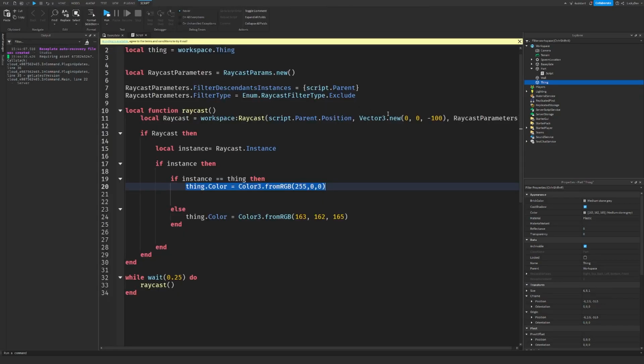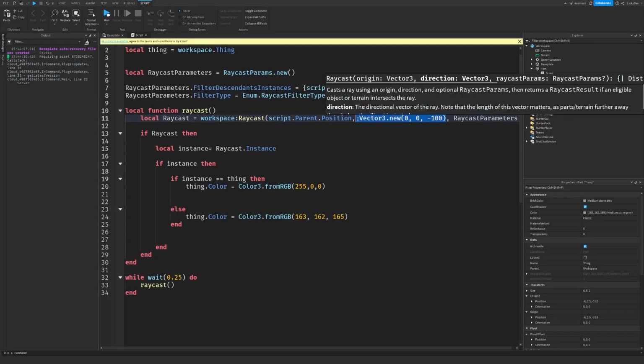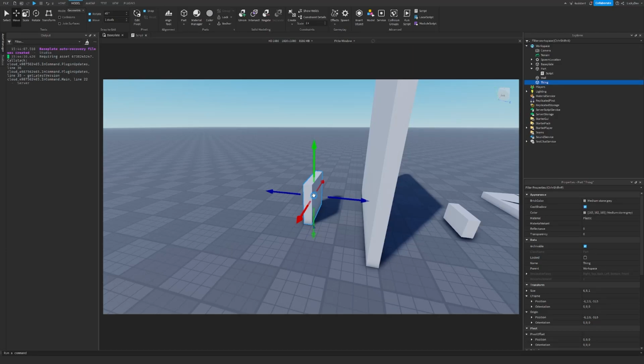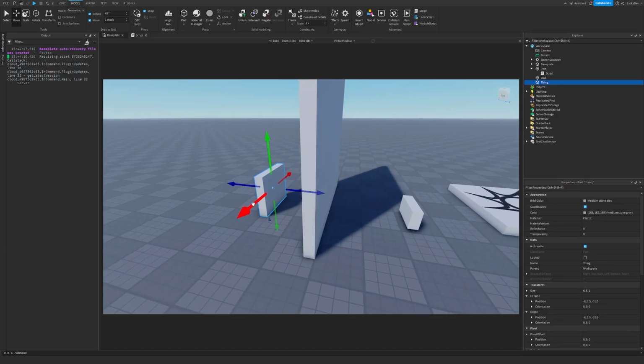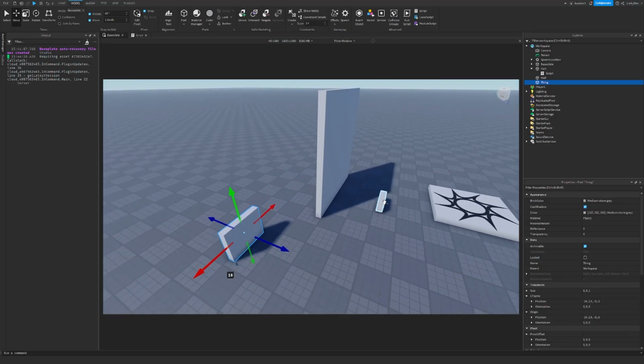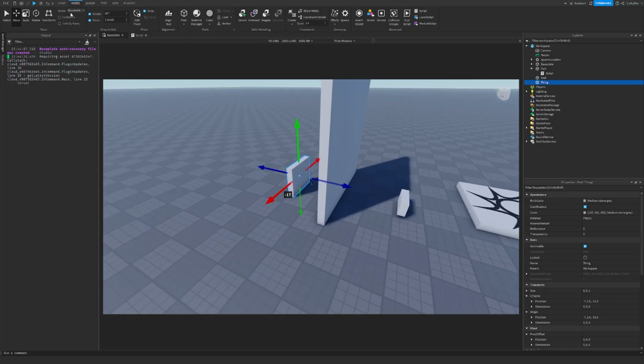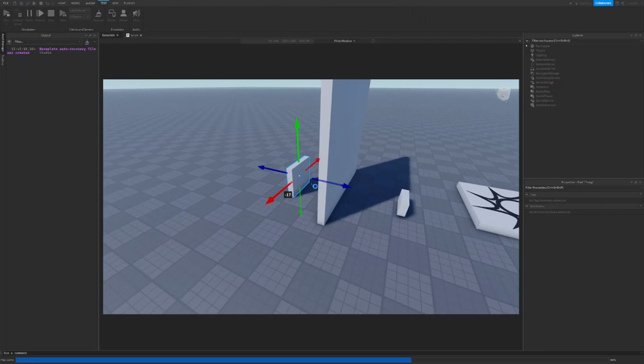So another cool thing is, we're gonna change the direction to be the thing.position minus the origin, which is the script.parent.position. So basically we're subtracting this from this to get the direction. So now the ray will be facing wherever this part is. So watch this. We're gonna hit red now.